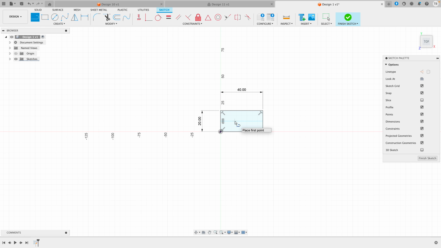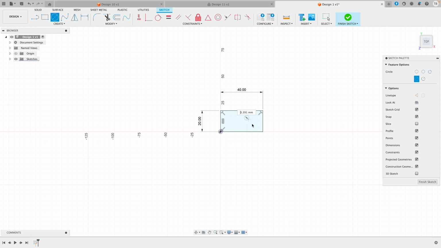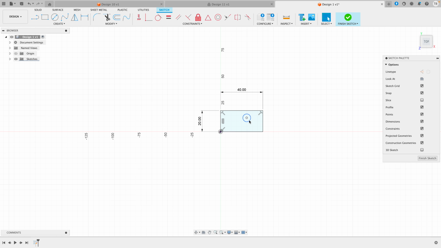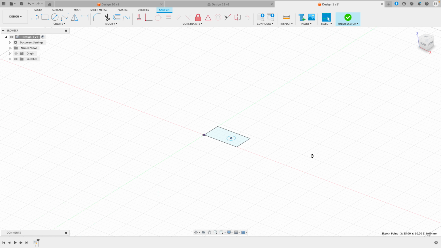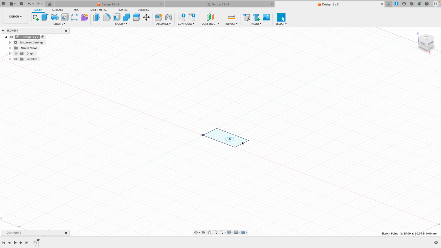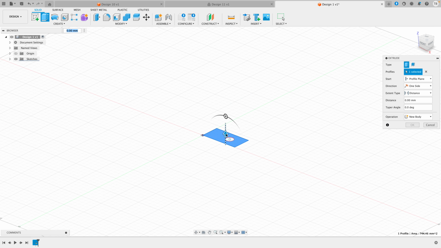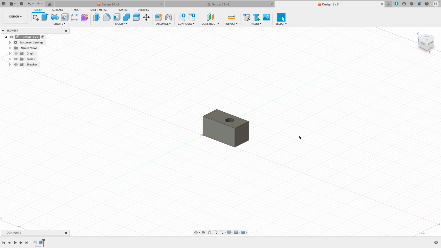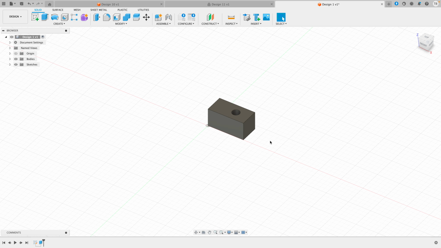Now we have a custom shape and I could even create a circle inside of the shape like so. And you can move the shape around by clicking the center button like this. I'll snap it here. And if we click Finish Sketch, we can now take this custom sketch here, click on the area like so, and go ahead and extrude it. So that's a really easy way to create three-dimensional objects in Fusion 360 using a sketch.